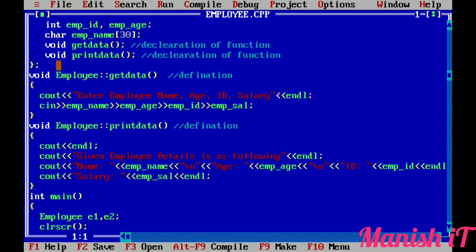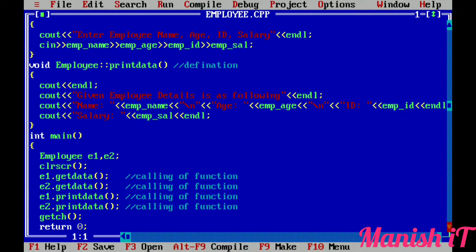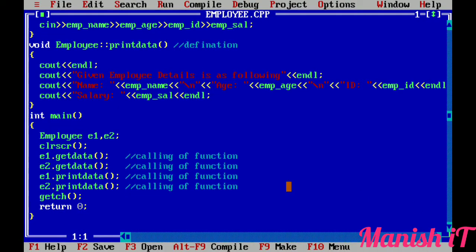This is the definition part of the class member functions, and I have already discussed all these things. Here I have written an integer type main function. Whenever I use int, it definitely gives some return value.